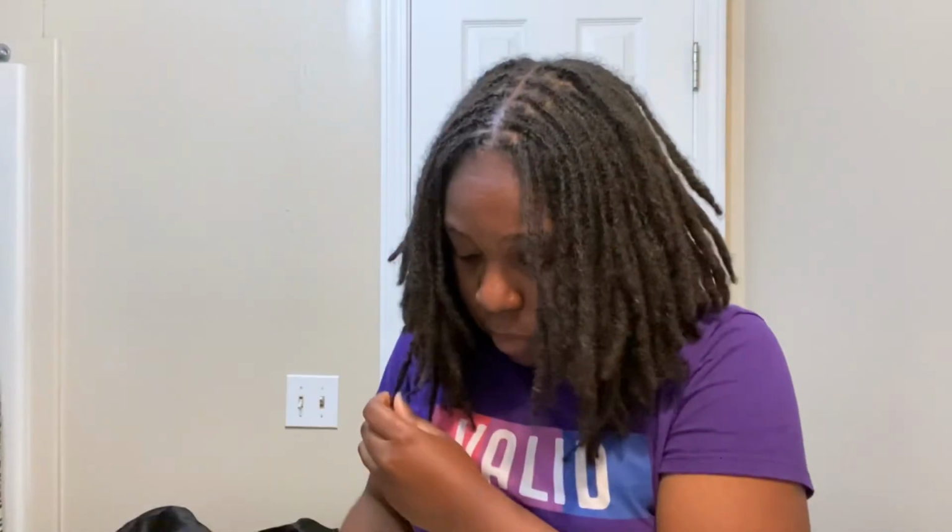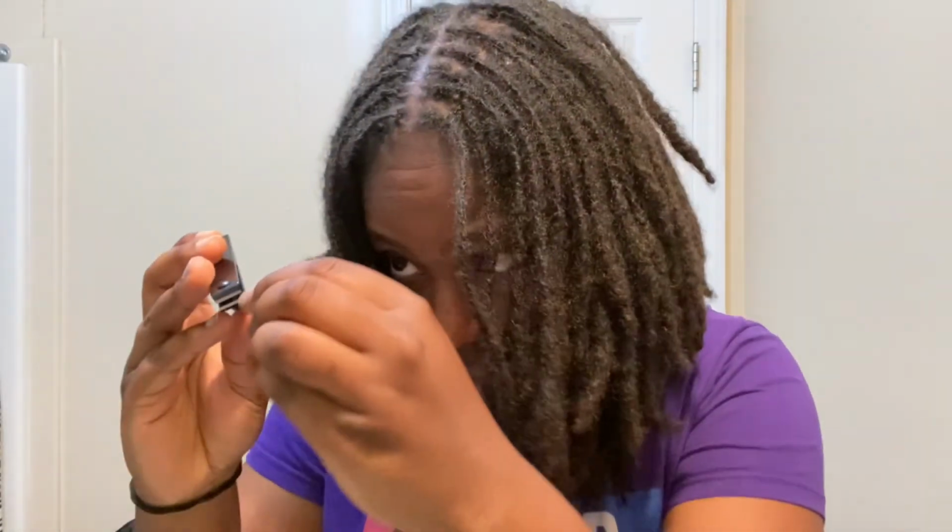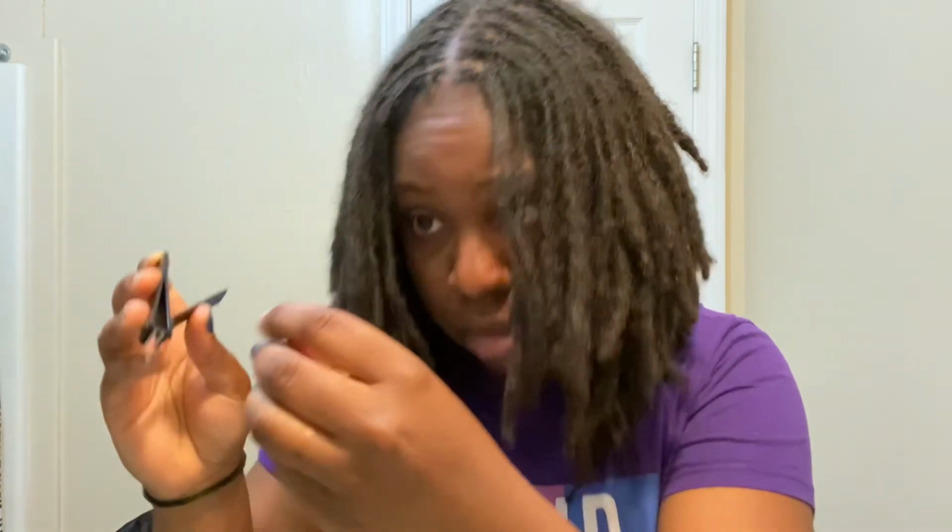I hope this was helpful as far as, okay, when should I trim these locks? The answer is when you realize that they're not going to lock in that scraggly hair at the end, just go for it. I mean, even if it was eventually going to lock, it wasn't really worth it for me anymore to be wasting my time wrapping the hair around the ends. Did I miss one? Okay. Just get in there real quick.